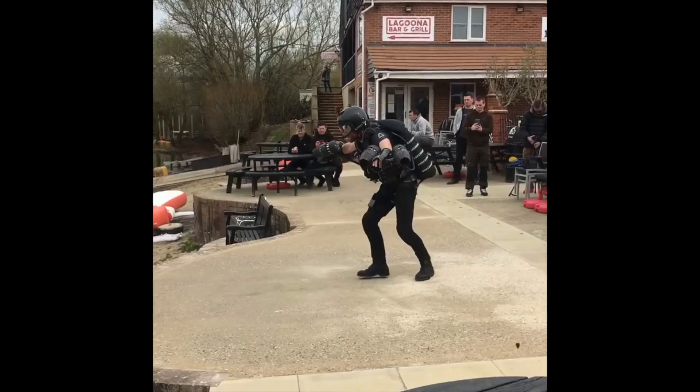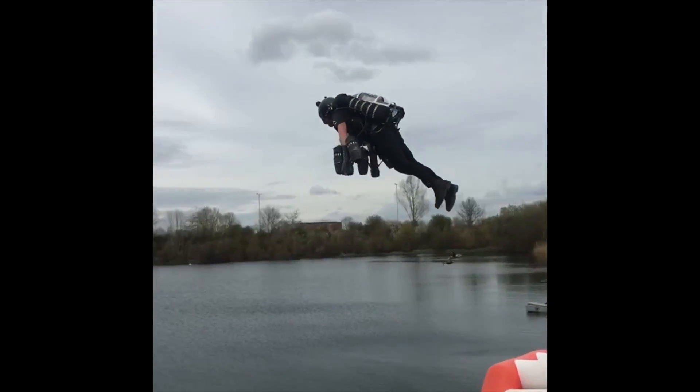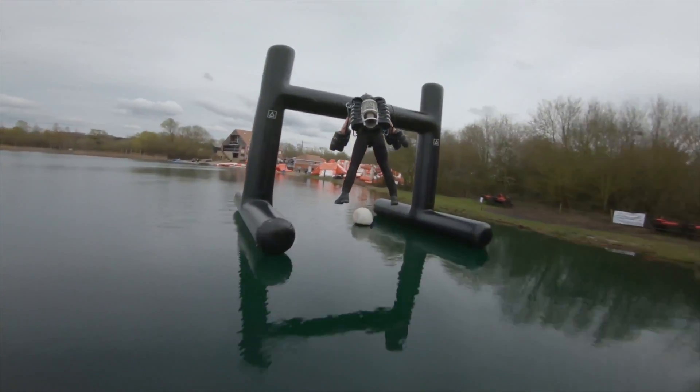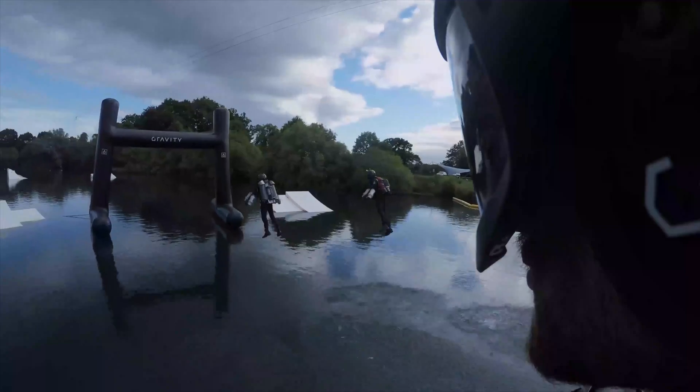That doesn't mean we won't add them back in the near future for extra propulsion — accelerating them after takeoff could give amazing maneuverability in the race series, like kicking your legs out to help force yourself around a pylon corner. That could be pretty cool and clearly looks very Iron Man. But for those reasons, we haven't used legs as the main mounting point. Two on each arm and one on the back has been the layout that's worked best so far.